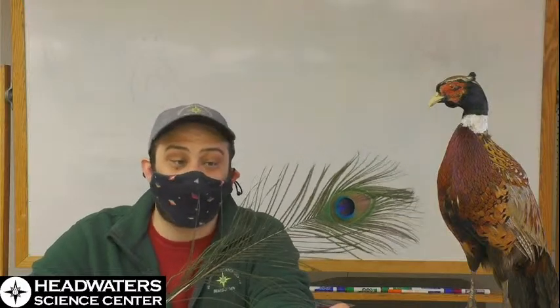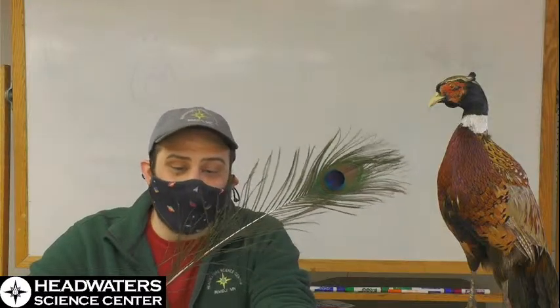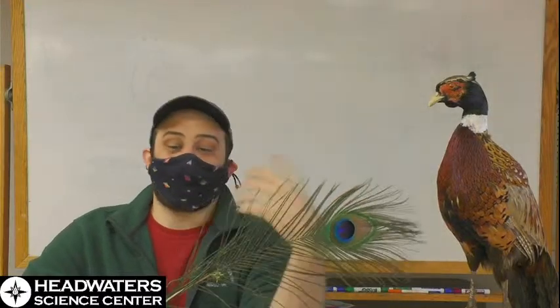Peacocks, similarly, only have a brown pigment in their feathers. If you're looking at this, you're probably seeing greens, blues, a black, golds, kind of coppery colors, but the only pigment in this feather is brown. Similarly, if we were to get an adequately bright white light and shine it through the back of this, we probably would see that, similar to how that butterfly wing works down on the exhibit floor.